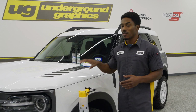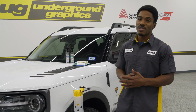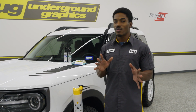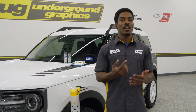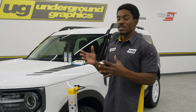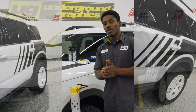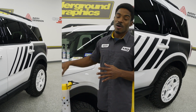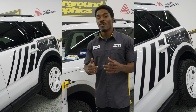We are here again with the Bronco Sport doing a quick install. Now, for this one, we have a little bit of a twist on what was already produced for the big Bronco. This one is the Drift. So we do have that, like I said, for the bigger one. This one has been modified to fit the smaller Broncos and give you that more aggressive look for the road.